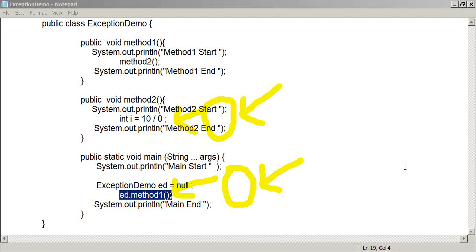But my basic question here is, we have come across different objects. As a programmer, you have created your own objects like student objects, account objects, this object, that object. Yesterday we saw string objects, wrapper objects, lots of objects we have created till date.